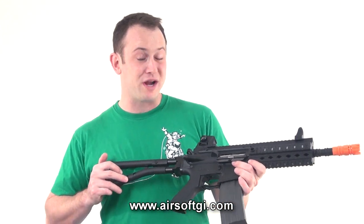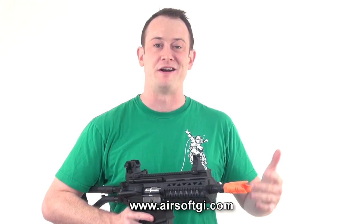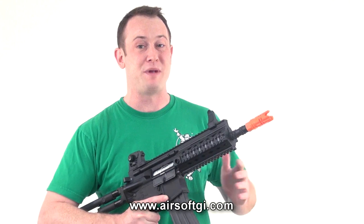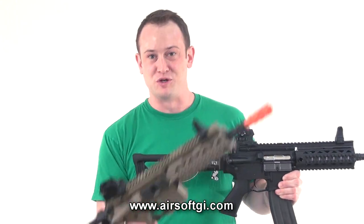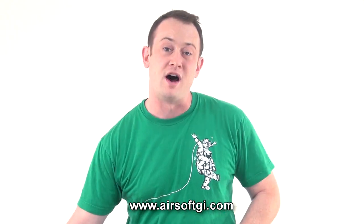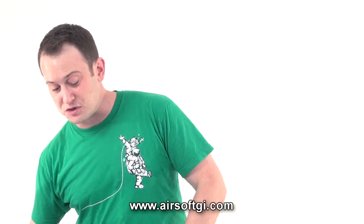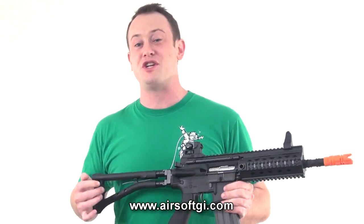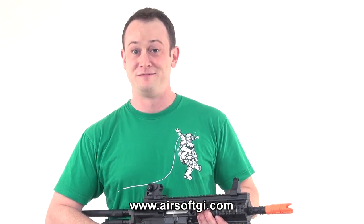I highly suggest this gun. We're going to have Aaron in here in a little bit for a quick look at the internals from a player's perspective. We're going to take this to the chrono in a second. But before that, you should know there are four different versions of this gun. There's a desert version, and there's also a black and desert version of the 100Y that has an extendable six-position stock. Keep your eyes on what G&G has to offer on our website. We'll be back right after the chrono with Aaron and myself for a quick perspective.